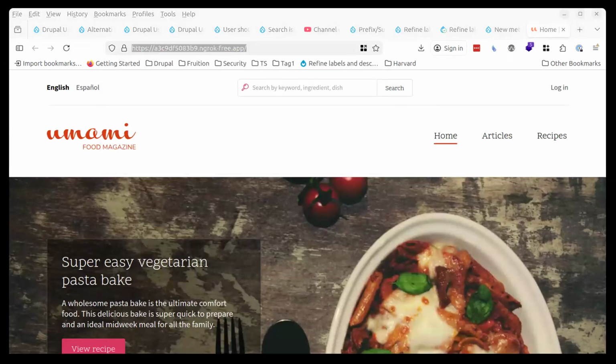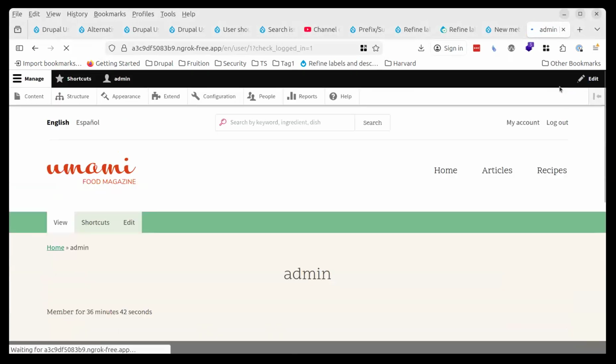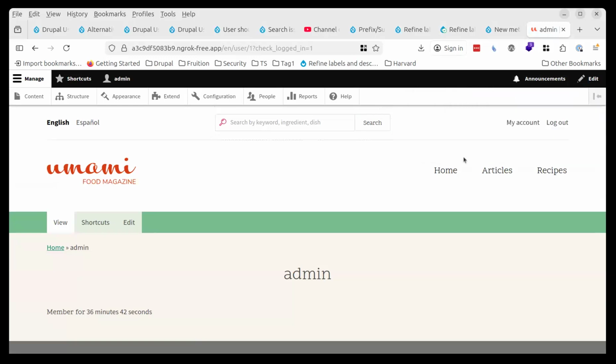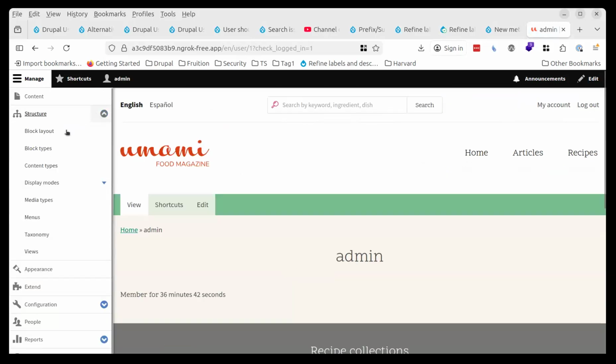In the Zoom chat, I'm pasting in the ngrok version of my local site. You can log in as usual. Toolbar vertical, content types.